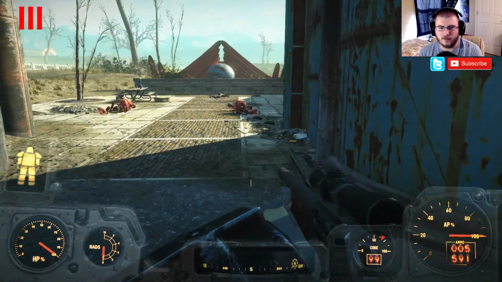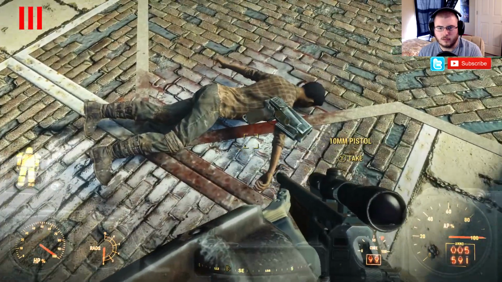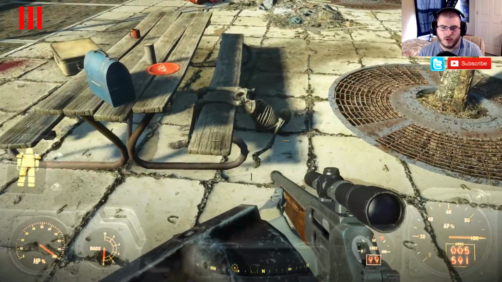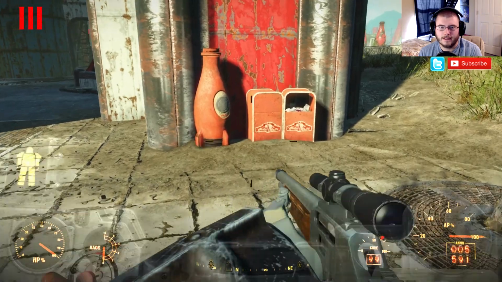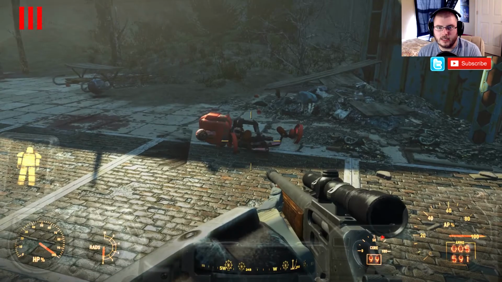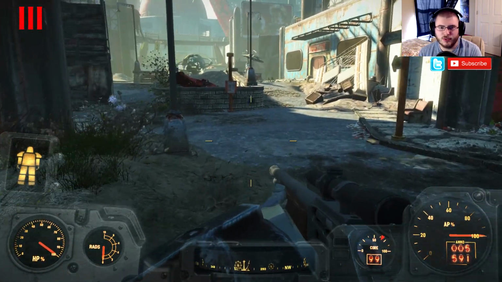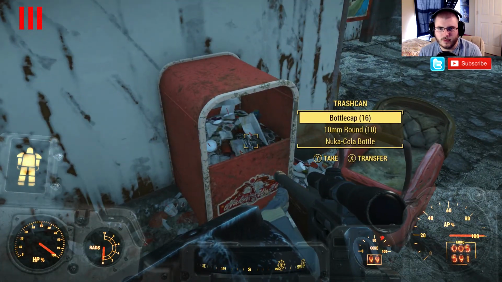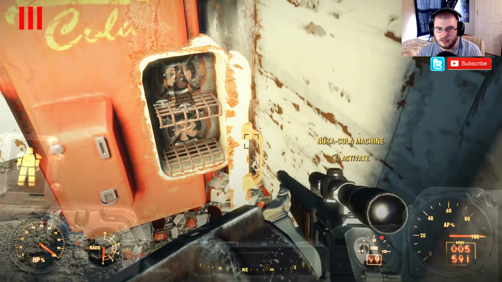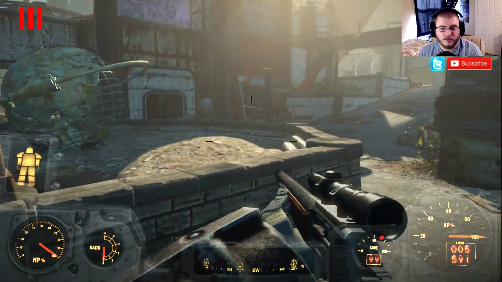There's a glitch I seem to have with robot companions where they stop fighting. So they will literally just sit there and let the enemies wail on them. The only way I've found to get around that is you have to take them and put them back into a robotics workbench where you then change something slightly, and then it's like he kind of resets. So there's that.